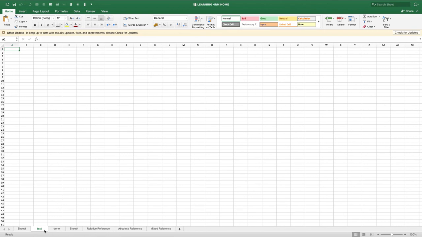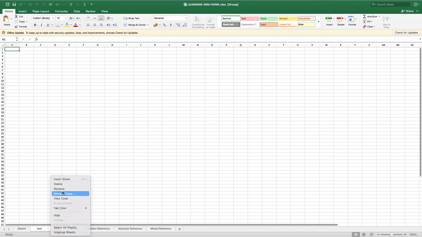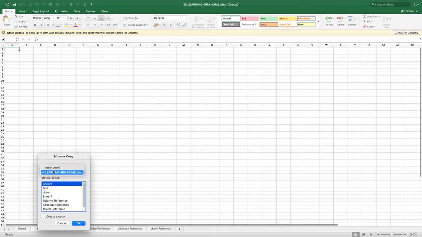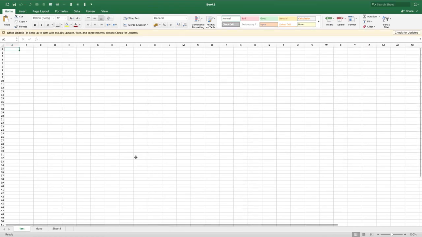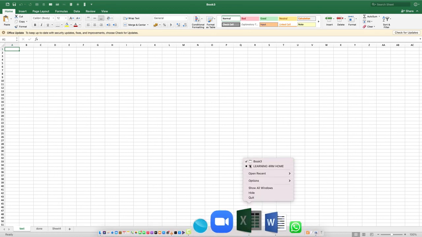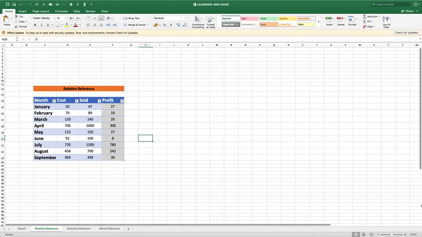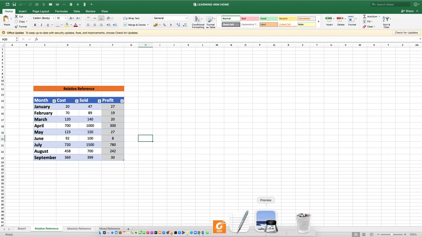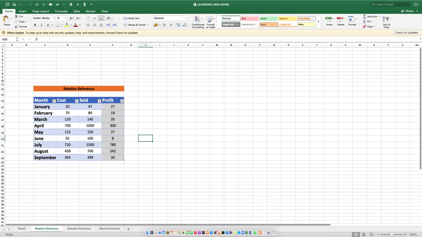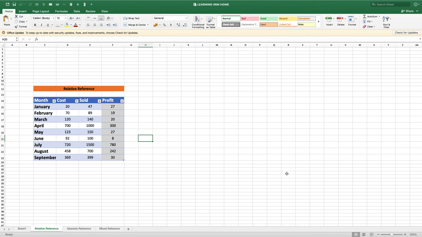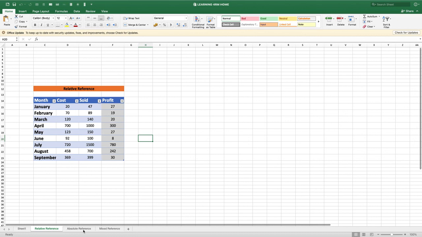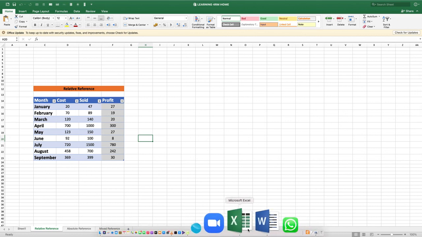Now you can move a couple of them. Just hold the Shift key and highlight those you want to move or copy. Right click and go to Move or Copy, to new workbook. Now move. You can see that we've moved 3. When we go to the current workbook, we see that they are no more there. So you can move a couple of them, or copy a couple of them. Just press and hold the Shift button on the keyboard, then use the mouse to select the sheets you want to move or copy.